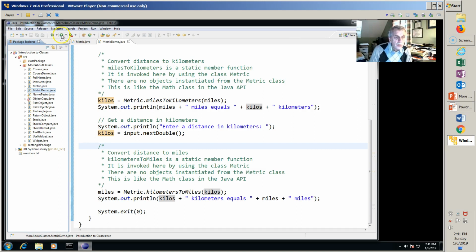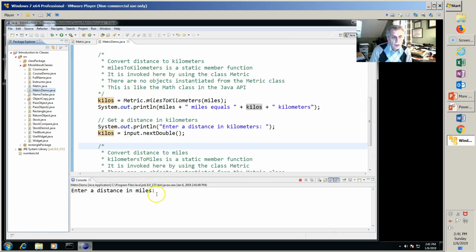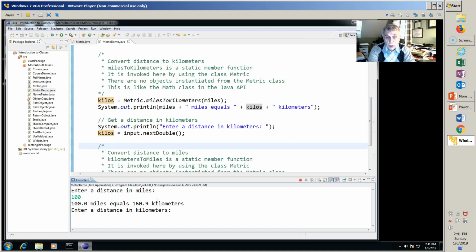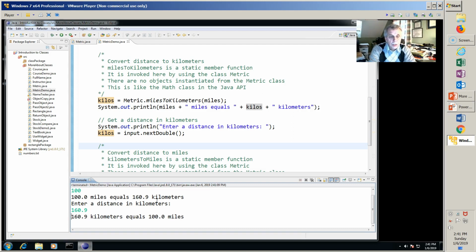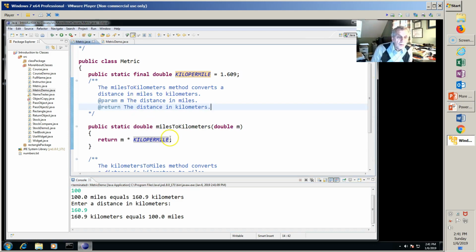So let's go ahead and fire this up. I'll enter the value of 100 as we did before, and I get 160.9, and I put 160.9 for the kilometers, and I get the 100 miles. So it worked fine. So making the modification here of removing the literal value but using this named constant identifier worked great.